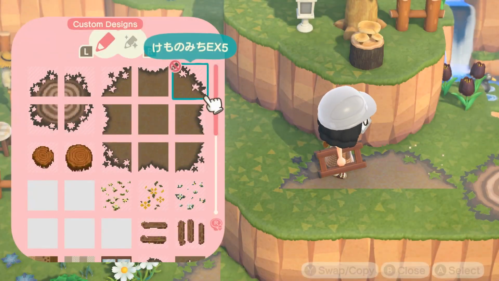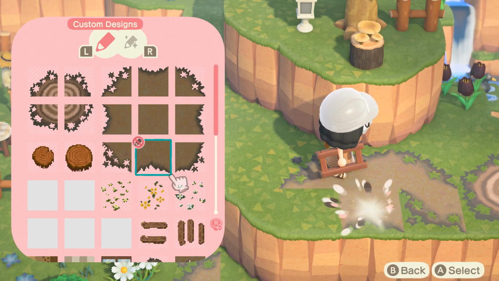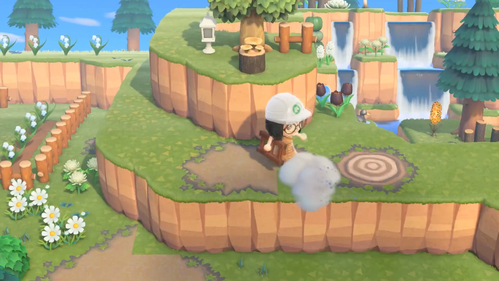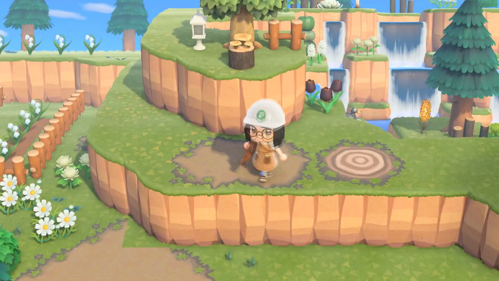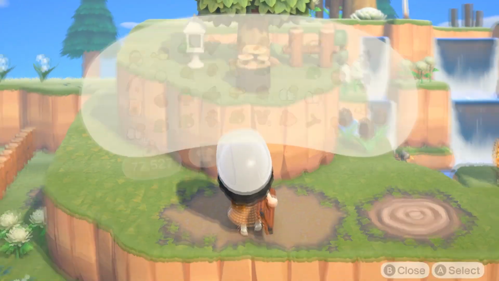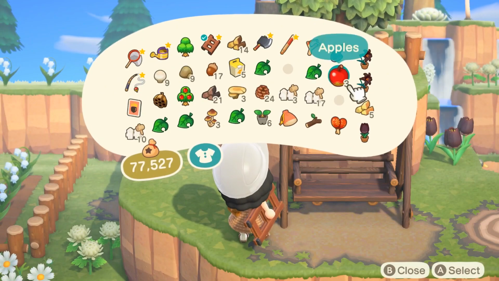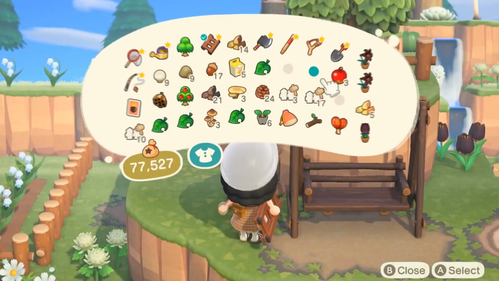So I just quickly terraformed this cliff to extend it a little bit because I decided I wanted to include a swinging bench over in the corner here, and I just needed a little bit more space to do it. So I decided to put this dirt path down underneath it, and then I placed down a swinging bench and a mushroom stool beside it, and I think that it looks super cute. I just wanted a little additional seating area, and I think it's really cute and quaint.